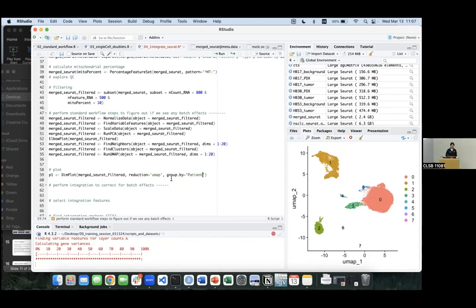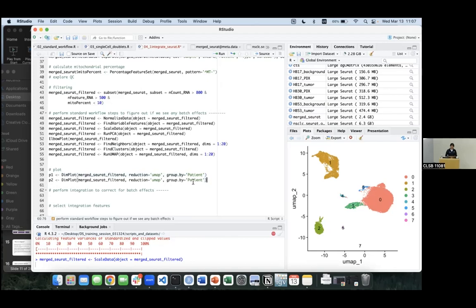patients, because this will have you plot to see if there's any batch effect among patients. And the second plot will allow you to see if there's any batch effect among, let's do type. So type is whether it's being background, xenograft, or tumor cell. And for separation, we can also have different color on the second graph figure. Okay.